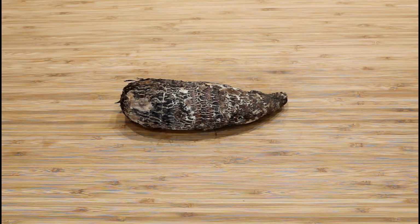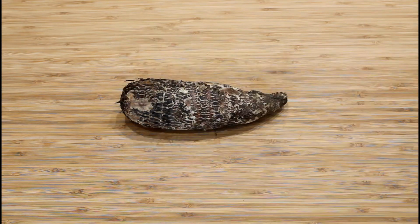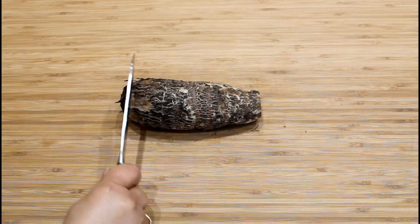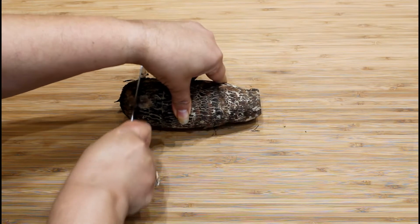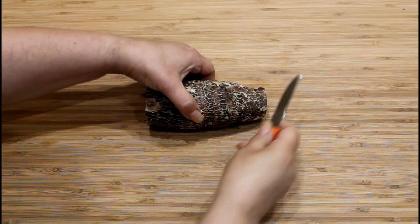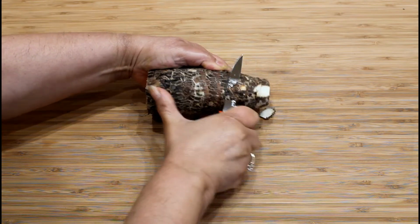This is a yautía known as taro root. It usually measures 8 to 12 inches long. The yautía has a brown and shaggy skin. The flesh can vary in color from white, yellow, or pink. With a knife, cut both ends of the yautía. Peel the yautía with a knife or potato peeler.